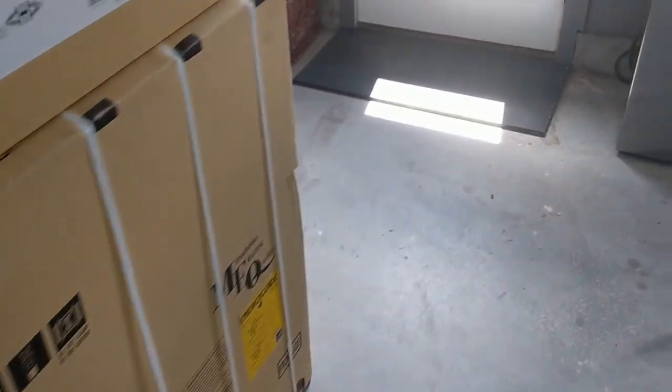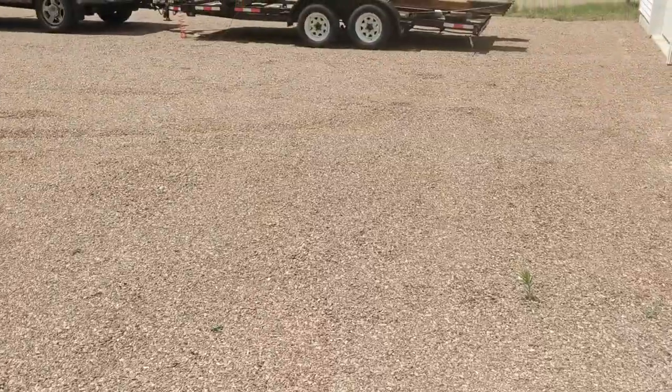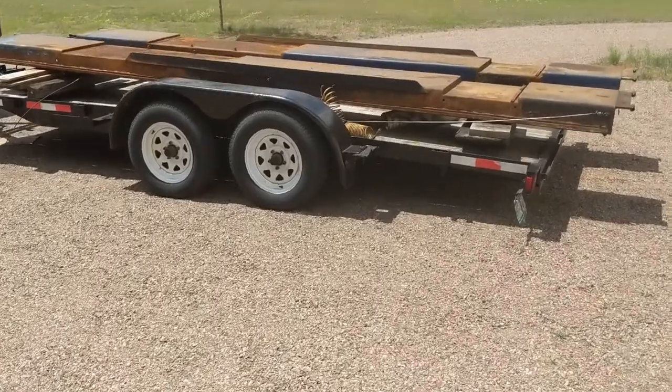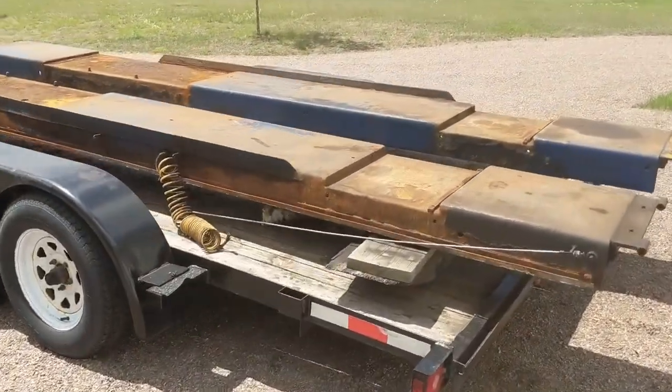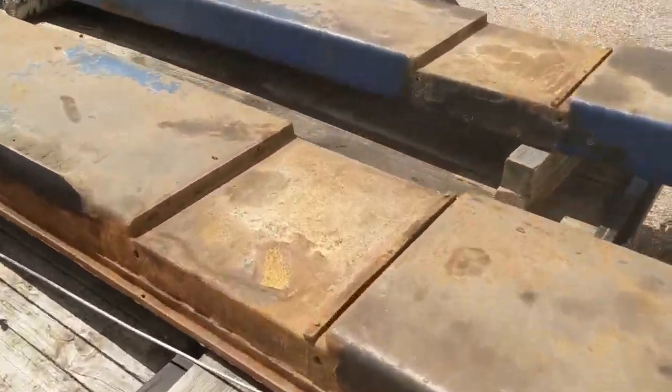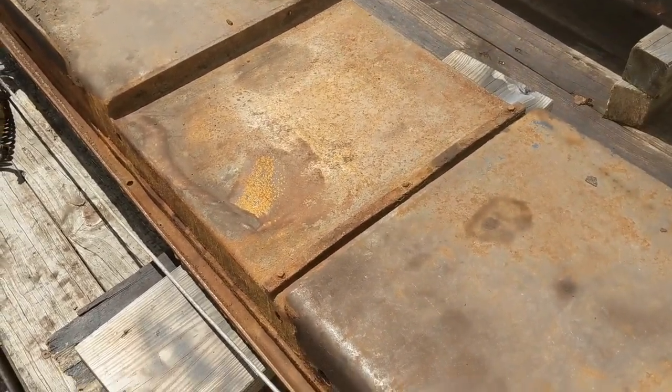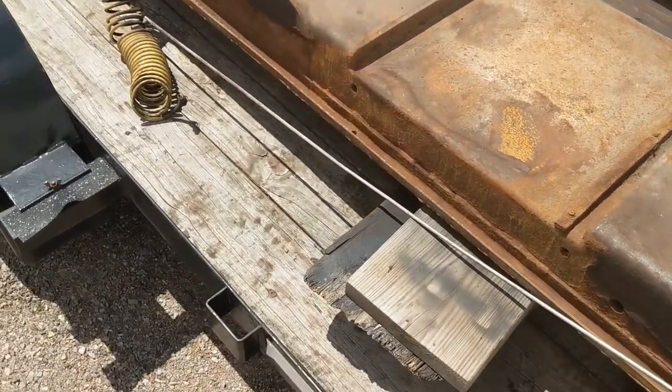Again, I'm just doing this for a hobby. I'm not a business or anything like that — I just work on my own stuff. And here are the long ramps. This is why I dug that trench. They're kind of rusty; I want to clean them up. I tried sandblasting, but it was going to take forever and I'd go through a ton of media.